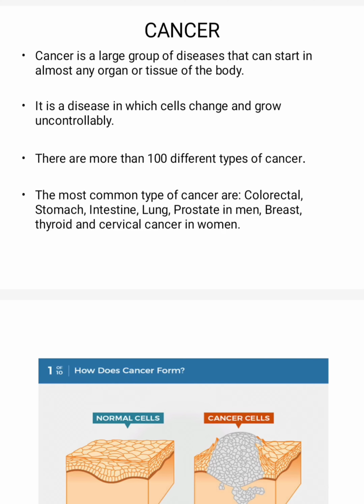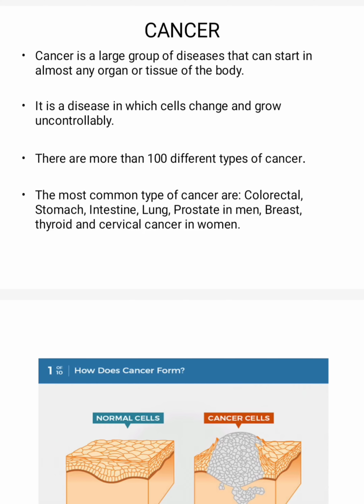Now, normal cells divide via the cell cycle. They divide at an appropriate rate for the area of the body. Some have a high rate of cell turnover, for example, skin, liver, bone marrow, and tissues lining the digestive system, lungs, bladder, and so on. And so, what happens now?